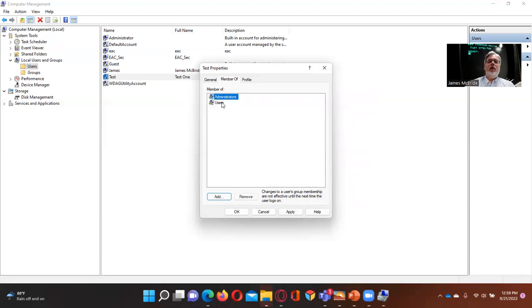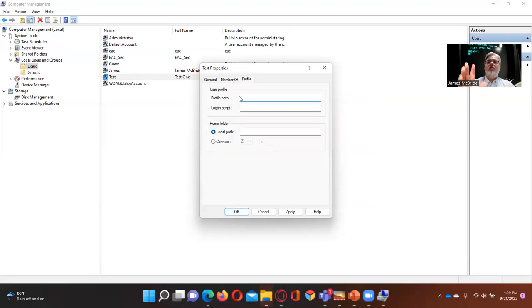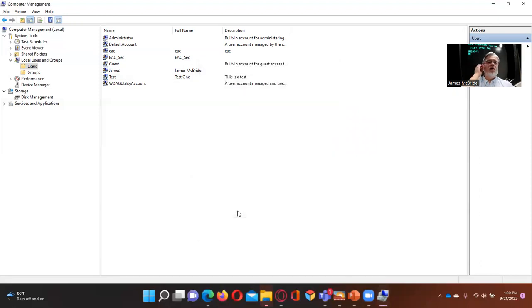Now, when you're dealing with Windows, the most restrictive applies, meaning the administrators are not as restricted as the users are. So if I allow this to continue the way it is, it will apply the user as being the most restrictive. So I can actually get rid of that now that I've got another one, and say you're just an admin. And then profiles we're not getting into. That is some server stuff that's pretty cool. So I'm going to go ahead and okay that. That's how users work. Now let me show you groups.